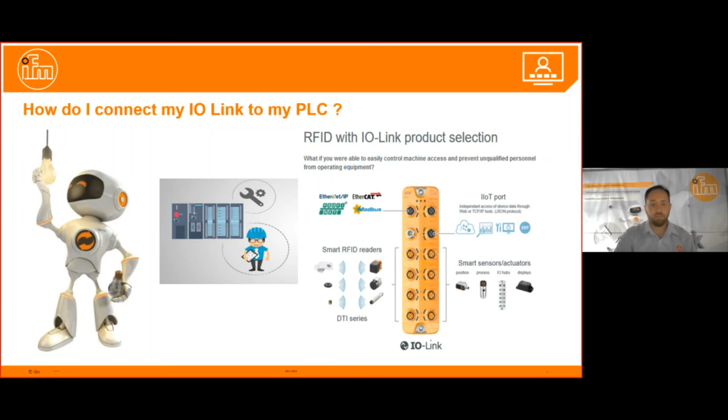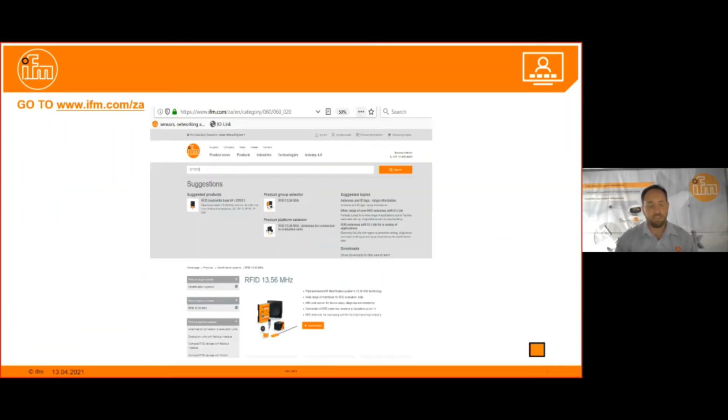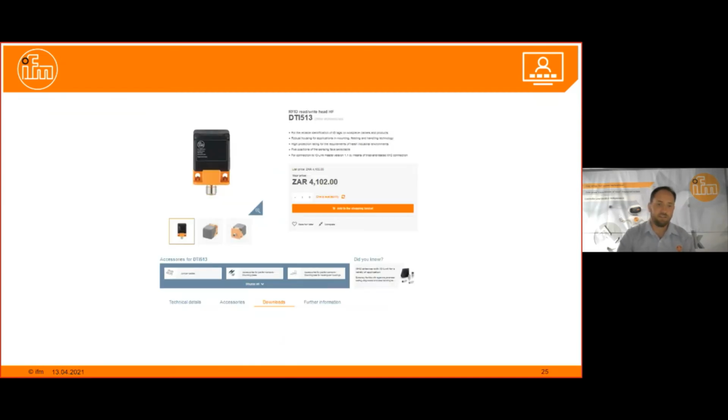Well, IFM's philosophy is to make things easy and close to your contact. So everything is available off our website. You just go to www.ifm.com. You go via the products to identification systems and RFID. You can search in that way and then look for RFID antenna, or simply type in DTR513. Once I've typed that in, I go straight to the technical data sheet of the device. I can also see the price of the device at this stage.